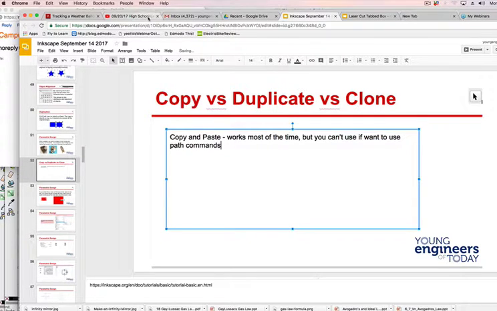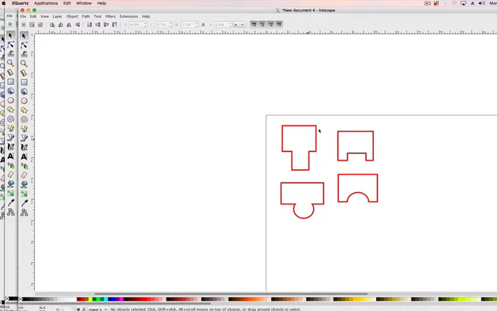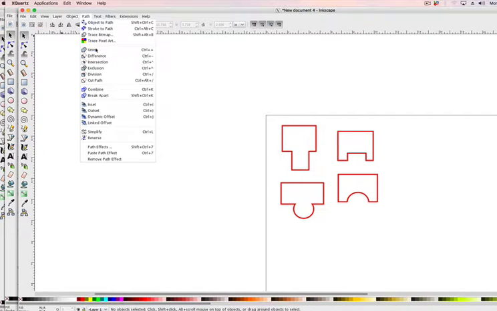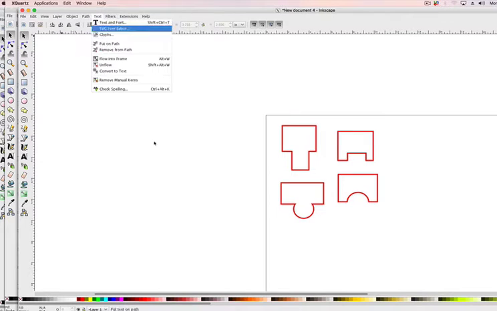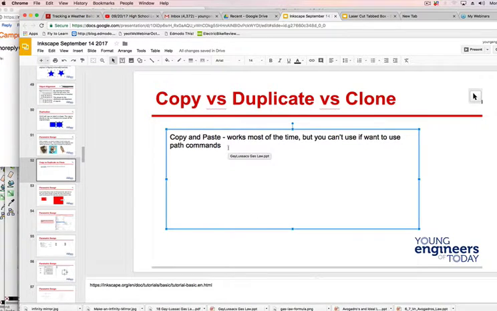Path commands, if we go into Inkscape, are these commands right here. So here are different shapes I was doing. Path has union, difference, intersection, exclusion, division, cut path. There's all kinds of things we'll be doing here. See, these commands don't work with copy and paste, but they do work with duplicate.